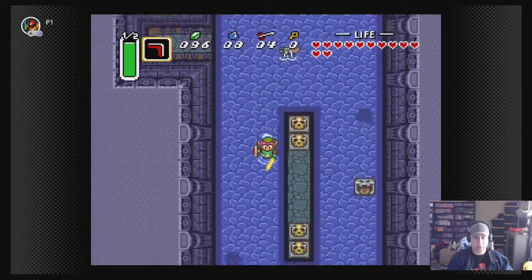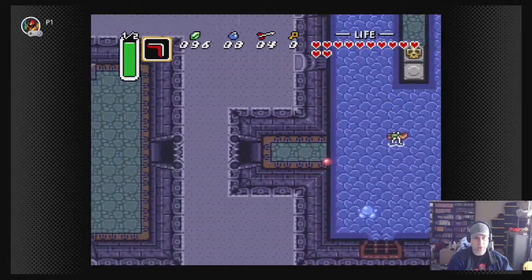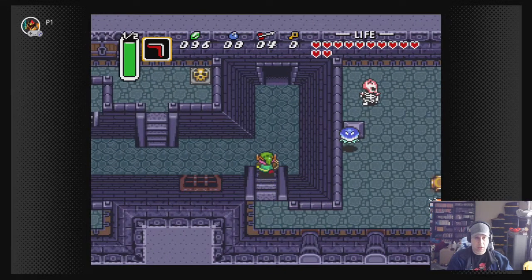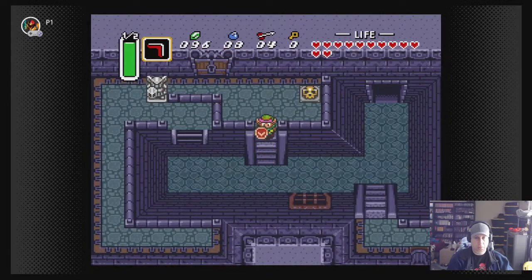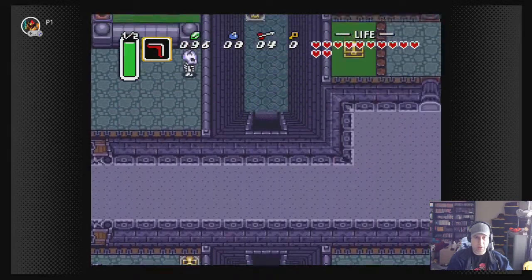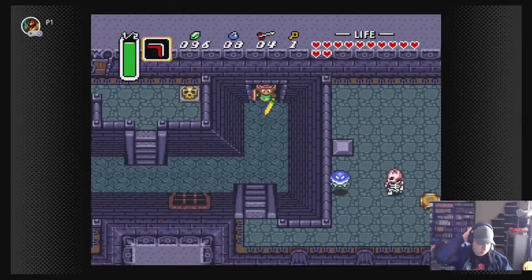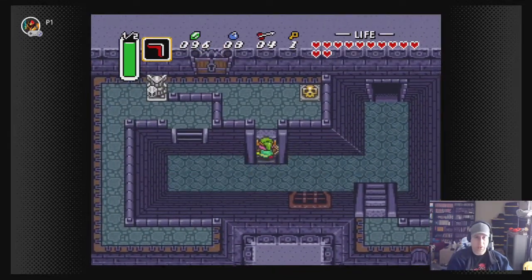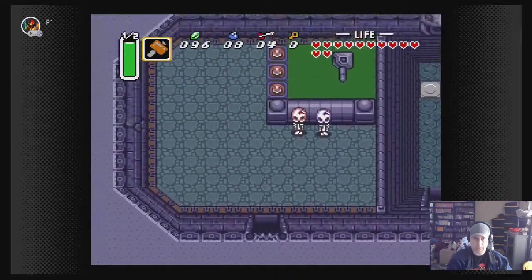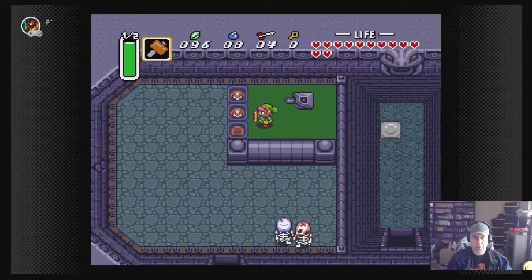Go straight down. Grab the bottom pot, grab the key, into the door, dash straight ahead. Oh, wrong way. I'm going to go off that ladder, go directly north, and this pot here gives us a key. Get our hammer ready. Flip the switch, triggers another river.